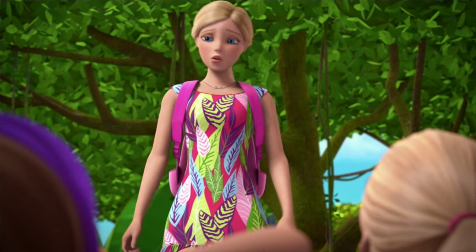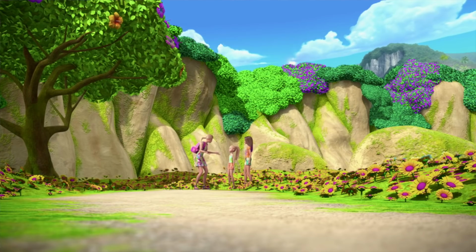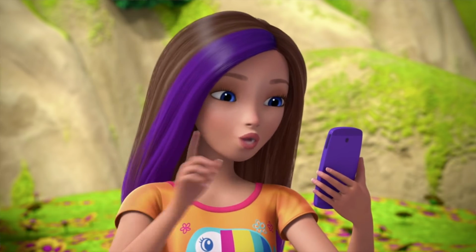I was also confused about Barbie and the other sisters plotline because at first I was like, oh, okay, so it was all a dream. So what they were doing, was that a dream too? But then I realized the second time watching this movie, probably because I was paying more attention, that that was not the case because there's that one scene where Barbie's like, we gotta think like Chelsea, she would never just leave, and so that's how they find her, and that's how they confirmed that what they were doing was actually happening and not just a dream. So technically throughout the movie we were flipping back and forth between Chelsea's dream sequence and reality, which is kind of neat when you think about it that way.